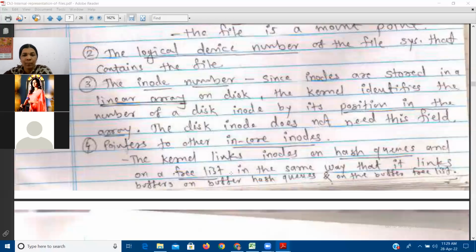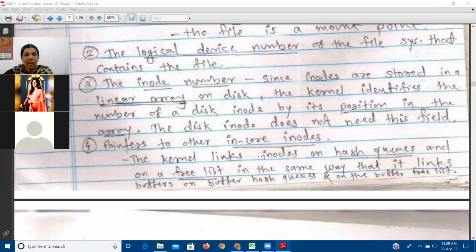In the same fashion, in-core inodes are also maintained in the form of a list. They are also maintained in the form of a hash queue as well as a free list. The in-core inodes that are busy are kept on the hash queue, and the in-core inodes that are free are kept on the free list. So like the buffer cache, the inode cache concept is there.